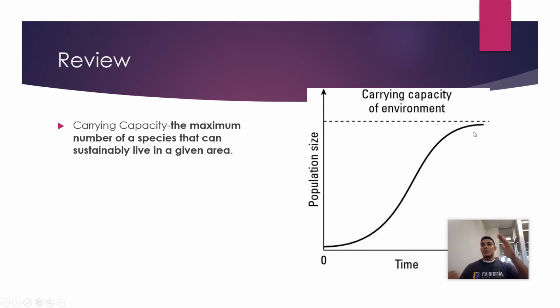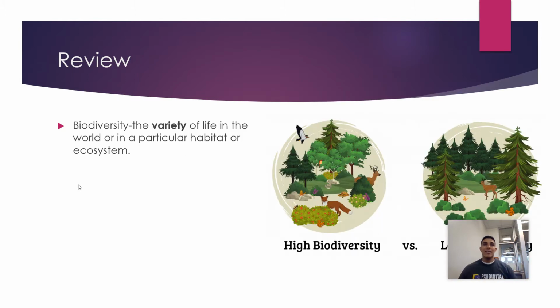Or if it does, we would expect it to dive back down below it, because with carrying capacity we're looking at sustainability. So it may be able to go above the carrying capacity, but that population won't be able to be sustained above it. And remember, we're going to be looking at factors that can change the carrying capacity, because there are actually ways we can increase it and decrease it. Next, we're going to be looking at biodiversity.